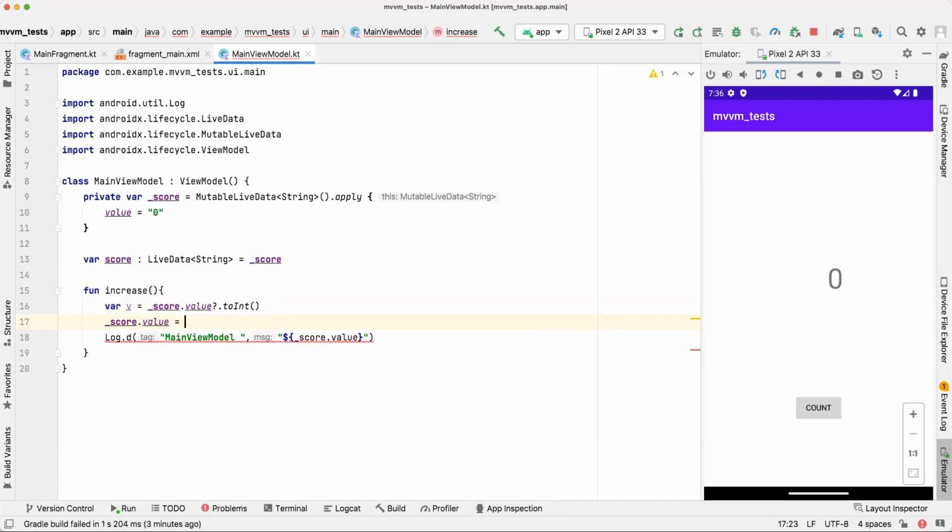We have to convert it back into a string. Okay, score dot value. Let's see it again.